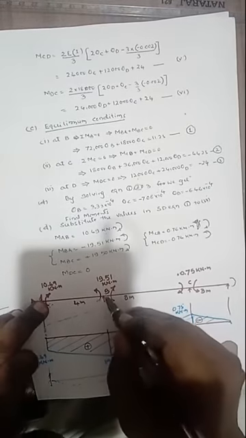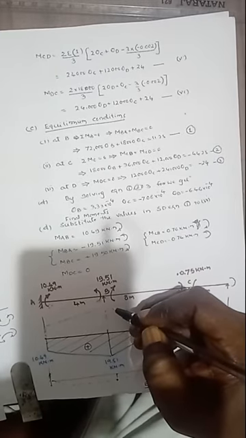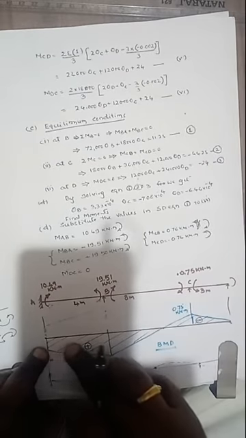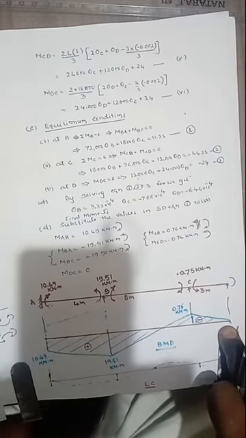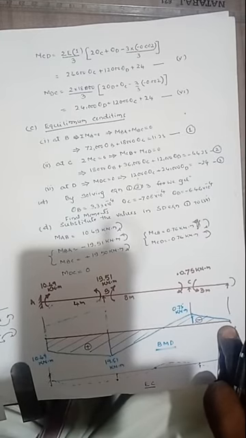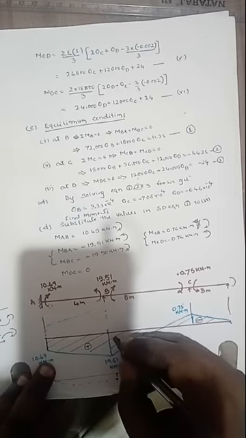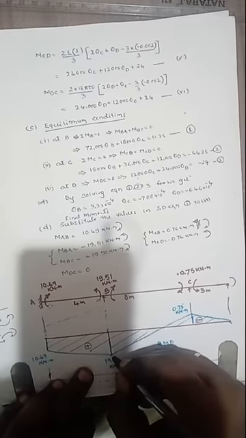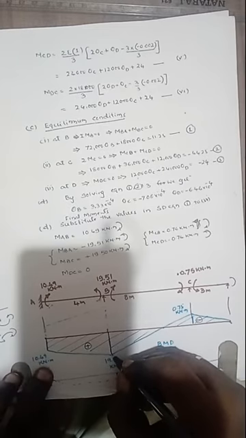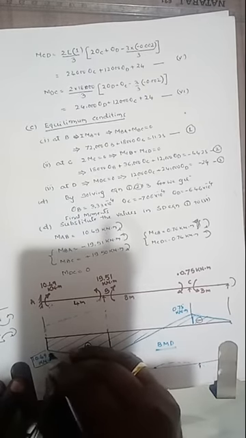Here, by observing the span AB, both the moments MAB and MBA are sagging bending moments. Hence, first draw the datum line or reference line. With respect to this datum line, we have shown the sagging moments in the downward direction. Here this is the ordinate of the bending moment at A, that is 10.49. Similarly at B, the bending moment is 19.51. By joining these two, this is the line of 10.49 and 19.51 kilonewton meter. These are the positive or sagging bending moments.